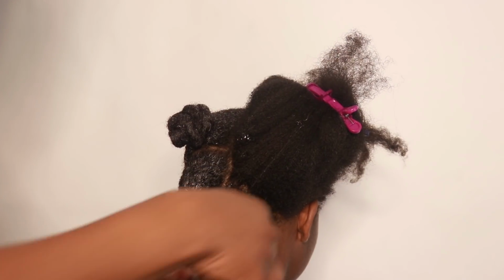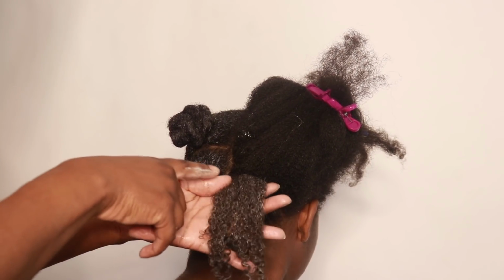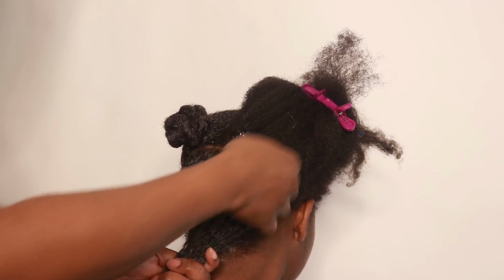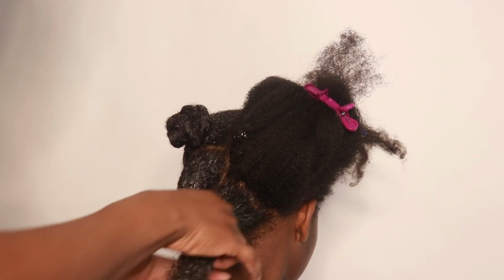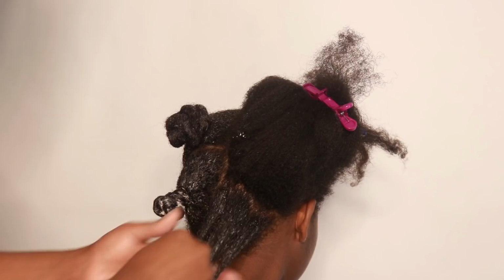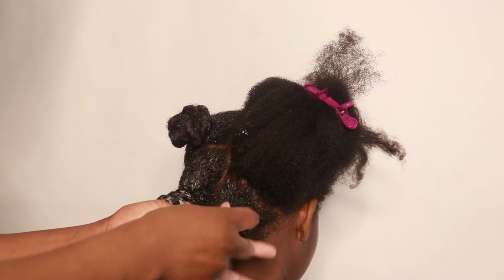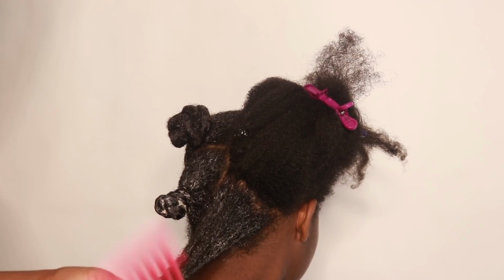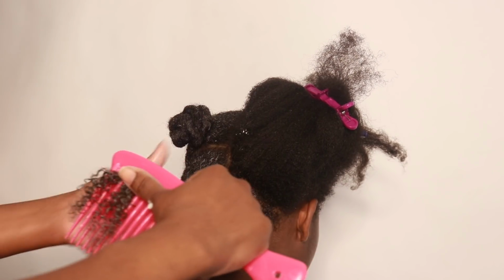So now that I've worked the detangler into her hair, I know the detangler is penetrating because her curl pattern and her texture is back. Now, if you've used this detangler before, you know that the hair is very soft. As I'm running my fingers through her hair, it is knotting and matting and tangling more at the root, but I'm also feeling for single strand knots. I don't feel very many single strand knots, so I'm going to start with my wide tooth comb. And I start from the very ends of her hair.